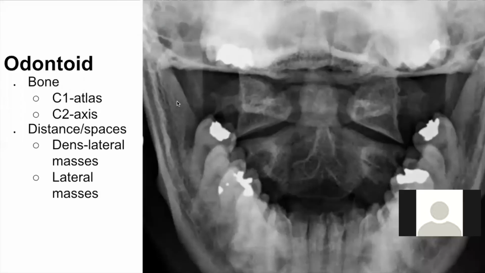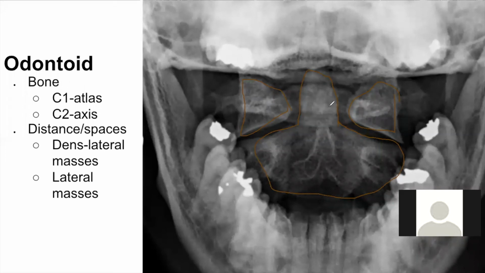So lastly, here is the odontoid view, and you want to order it open mouth, because you're able to see C1 and C2 better. So let's go back and look at the bones here. C1, C2. C1, these are the lateral masses of C1. C2, dens, body. Next, you want to look at the space. So you want to look at the dens and lateral masses space, so the space in between here and here. Make sure they're symmetrical, make sure they're equal.